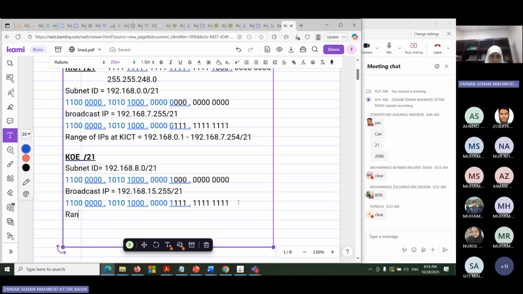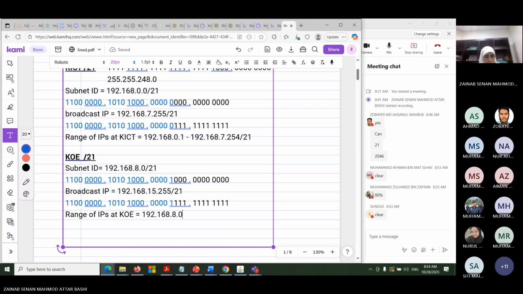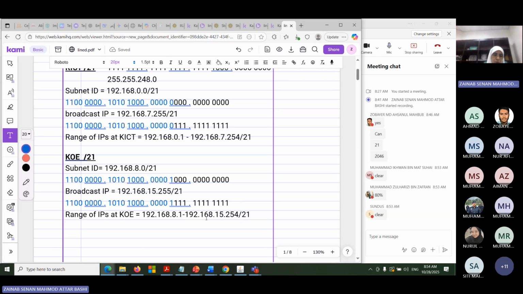Now the range of IPs at the kuliya of engineering will be this one plus 1, and this one minus 1. /21. Now I want to start with the next kuliya, the kuliya of education.